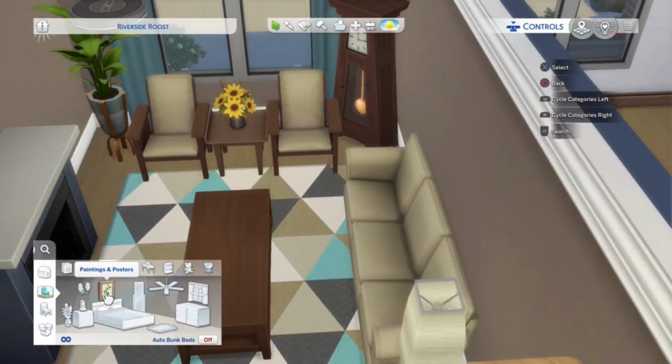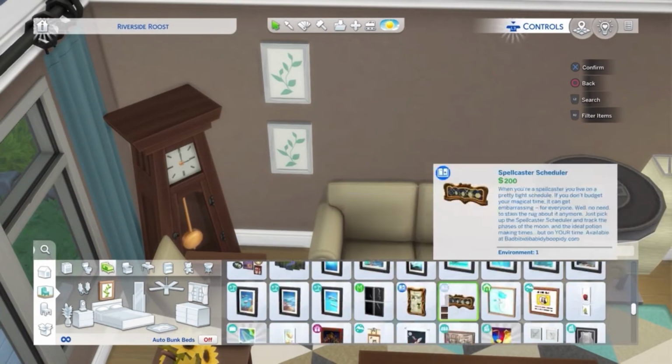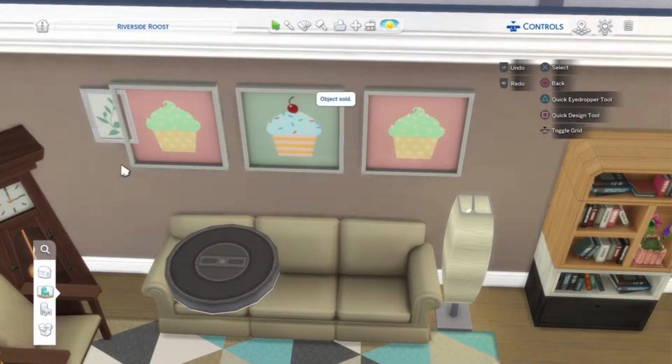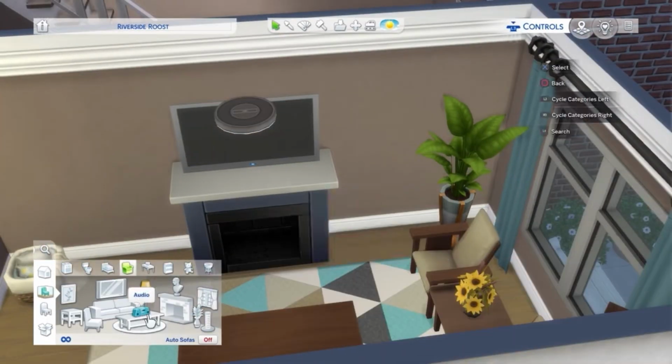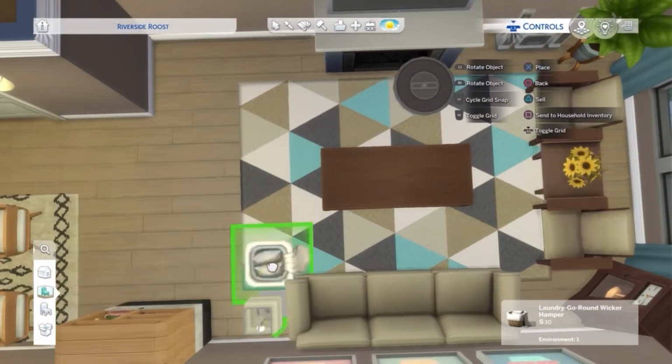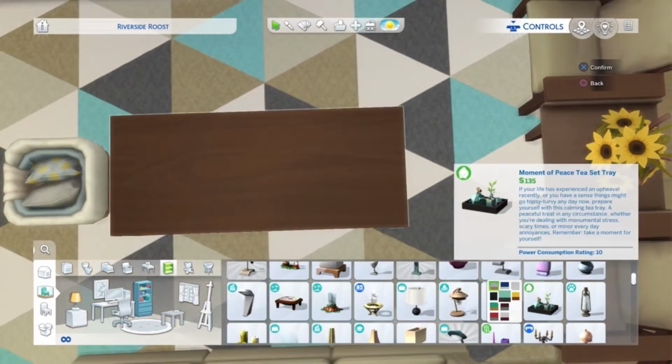It hasn't had huge amounts of renovation or anything, but there's a newer couple living there, so it's slightly more modern. But yeah, I did the kitchen. I think the kitchen looks very washed out, because I went with the very light blue and the light wood swatch of those basic base game counters.